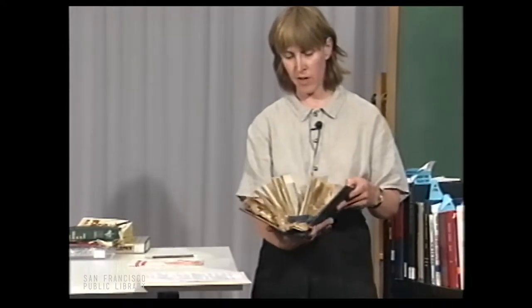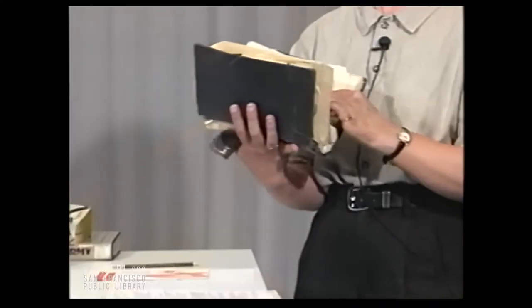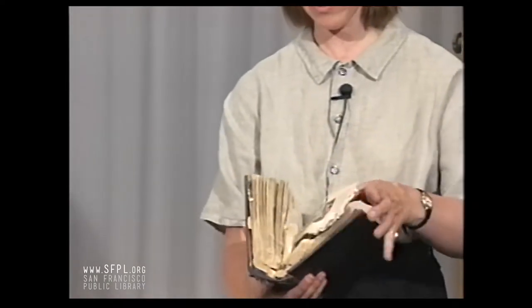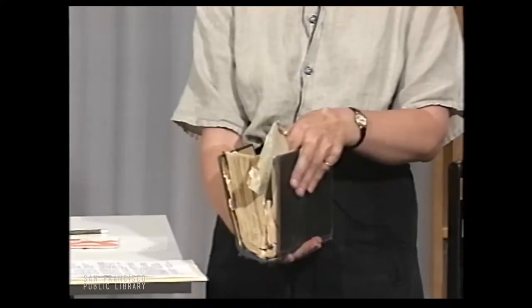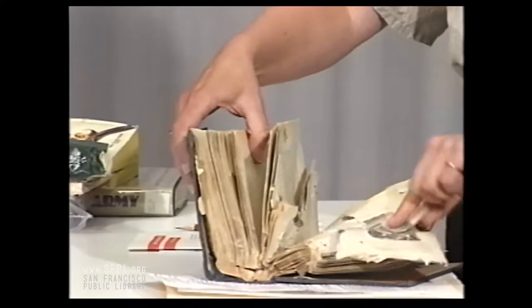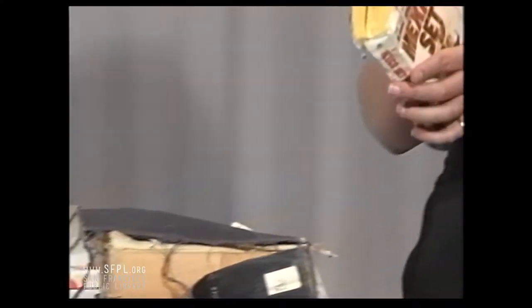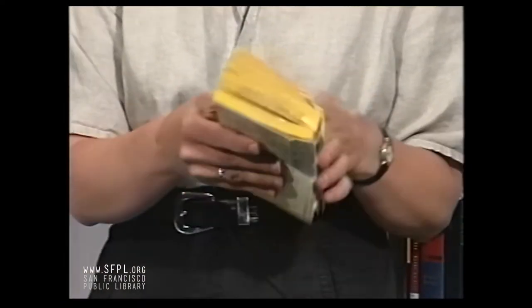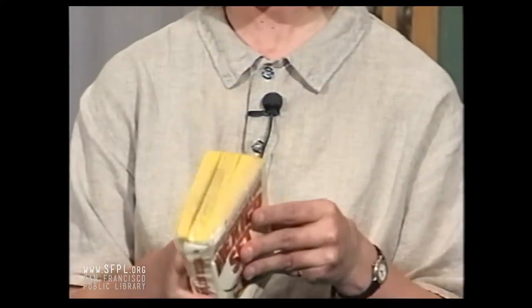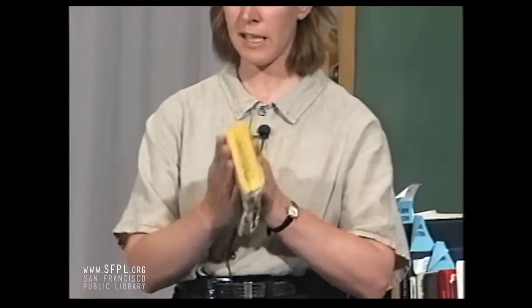This book falls into one of those categories. Even if we had all the time and money in the world, we could not get it back to its original shape — this is a compact shelving loss. We cannot do anything about this one. It won't even stand up on its own. Other paperbacks like this may not look that bad, but try to open and read them in this condition. You may think we can put it in a press and flatten it out, but that does not happen that easily.